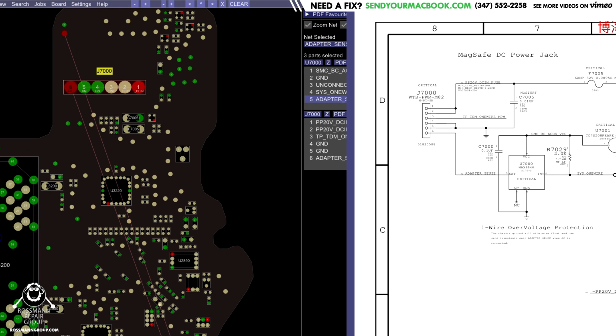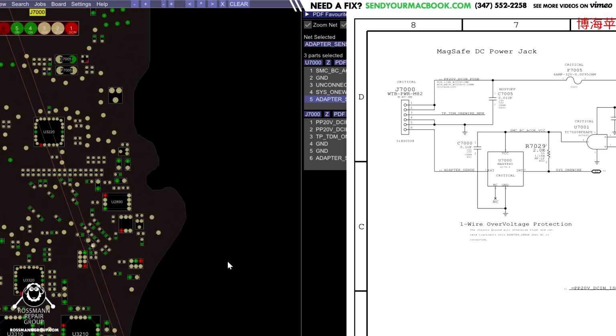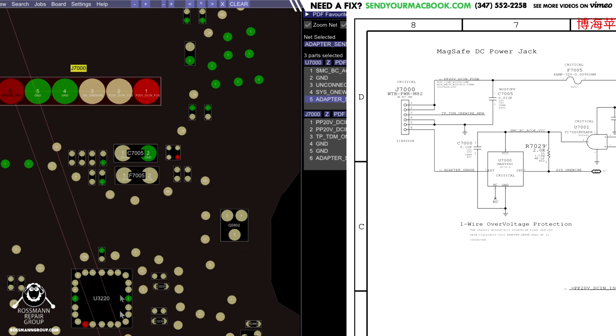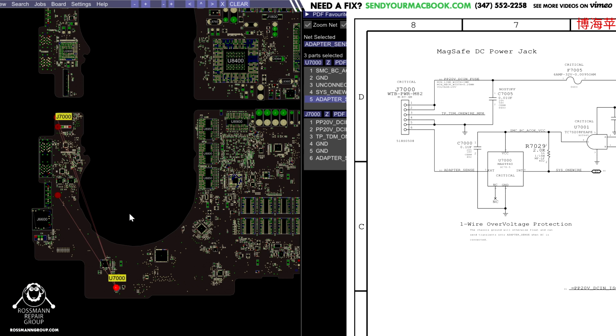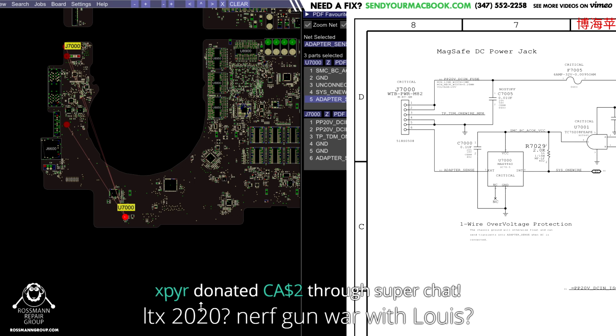So we look over here, and there were several possibilities as to why it wasn't charging. The adapter needs to be able to speak to the SMC, and this chip acts as a bouncer. One of the things I've said before is that the charger has a 3-volt data line, which is adapter sense, and then it has the 18 volts on pins 1 and 2, which is going to potentially, if you're drunk and you're plugging it in wrong, if you turn it around, send 20 volts to your SMC, and SMC no likey. No LTX 2020, and no Nerf gun war. No, but maybe. No, most likely no.